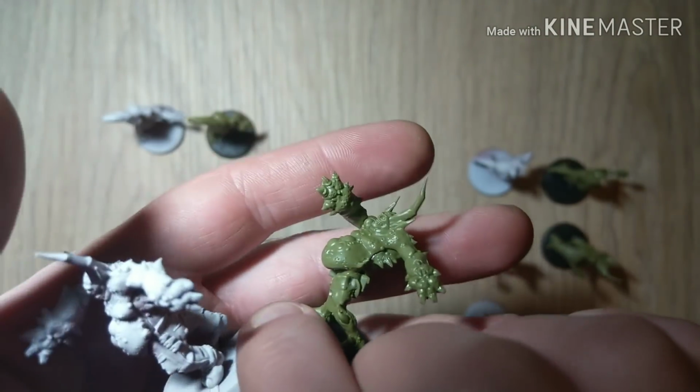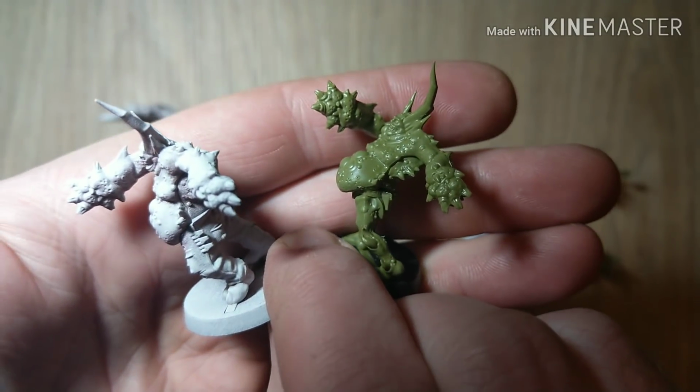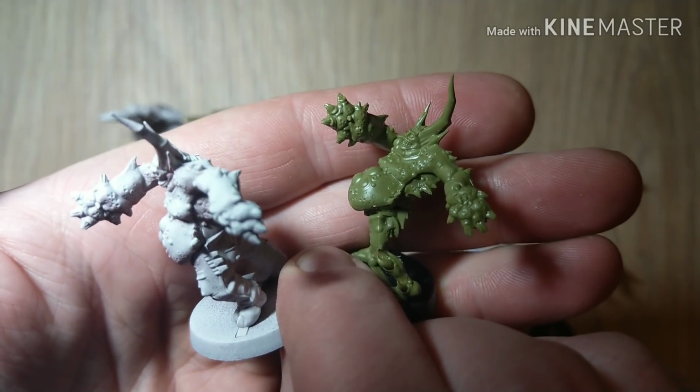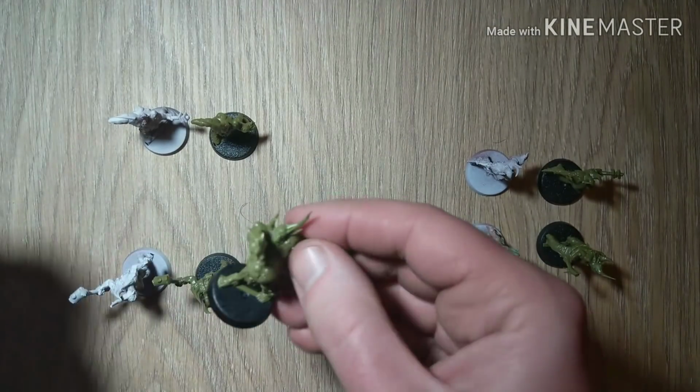And if you put these two miniatures side by side, you can see just how different they are now. Just from a leg swap, because one's leaning forward and one's sort of wobbling backwards. And I really like that myself. It just gives you that little bit of variety.